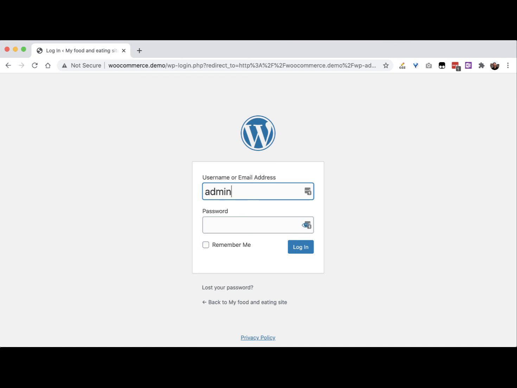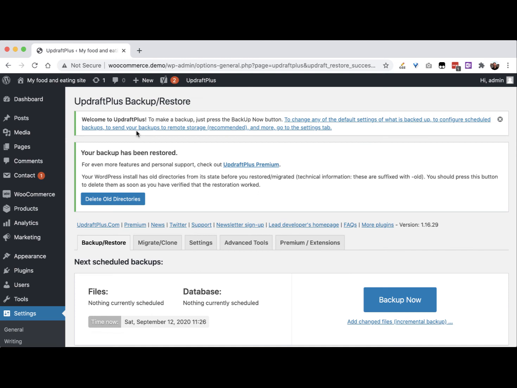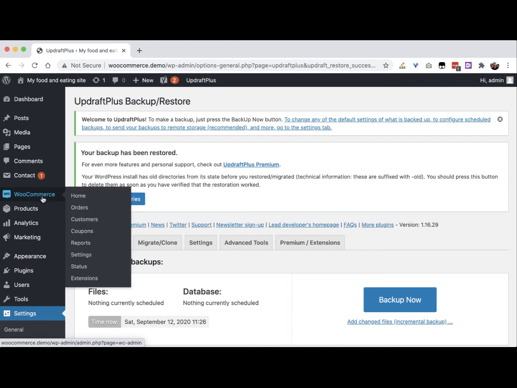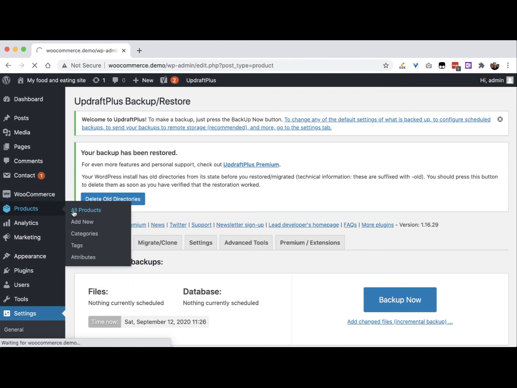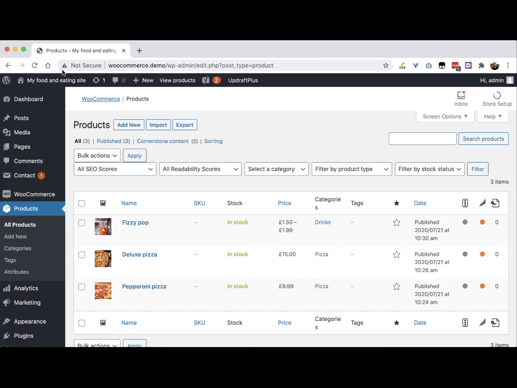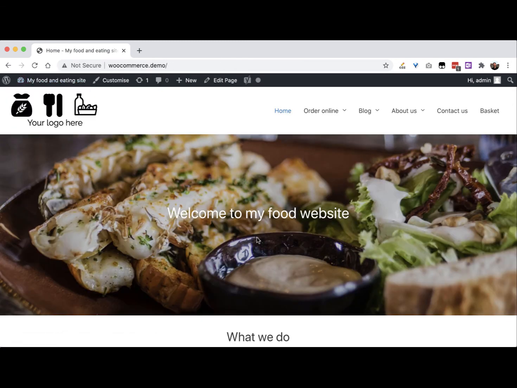So if we click admin and now use our old password for our admin user, you'll see that the site title has changed, and we've now got our WooCommerce and our products, and we can go to our site and it's been restored to the state that it was before.